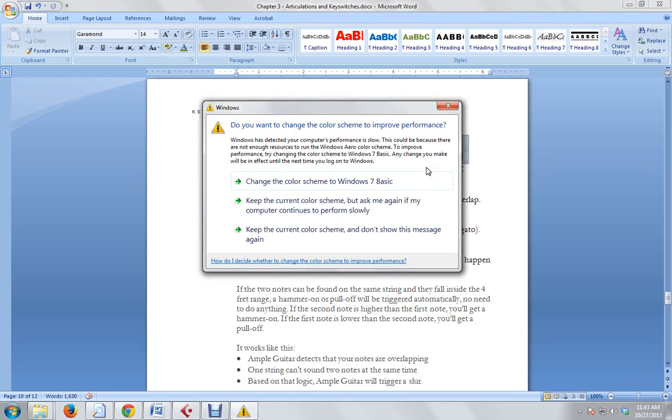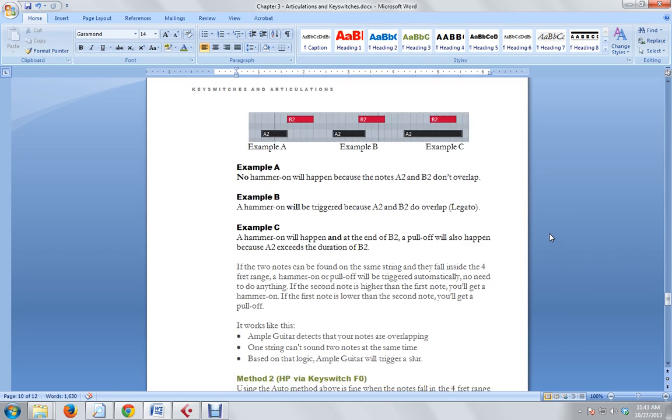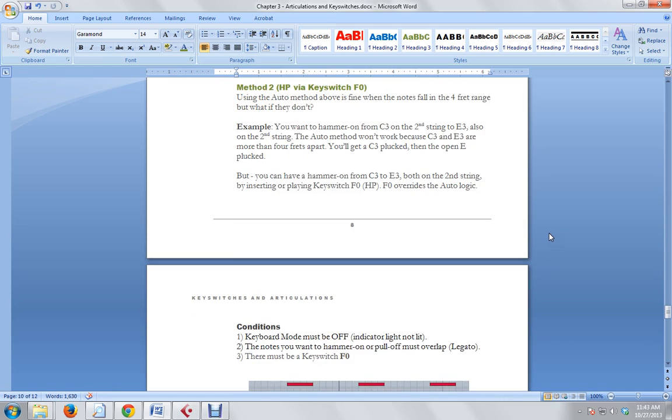In example C, we will have a hammer on and a pull off because the duration of A2 exceeds the duration of B2. And those are the rules that have to be in place for the auto method to work. If you have a slur or hammer on or pull off that's outside the 4 fret range, you can force it with the key switch F0.